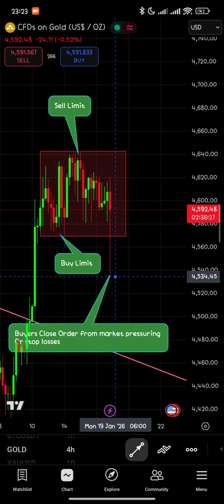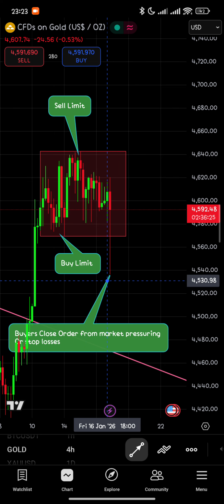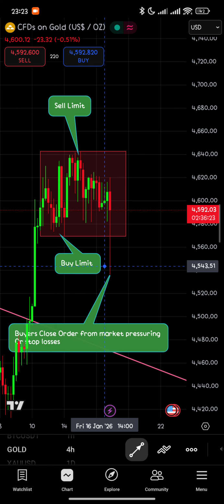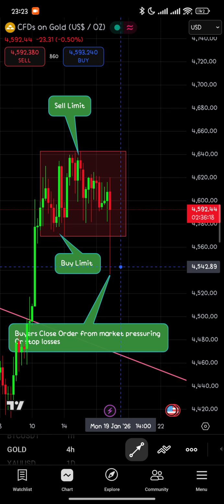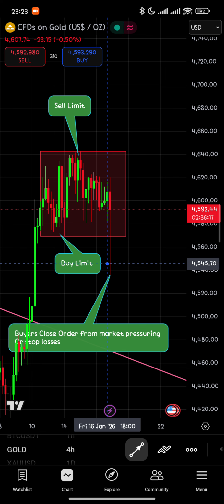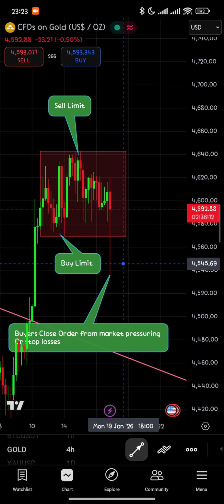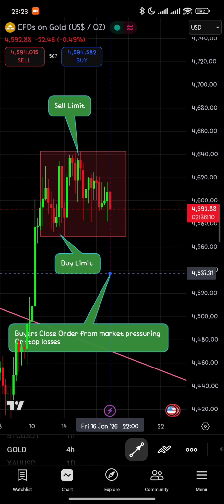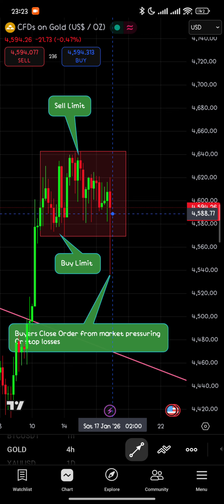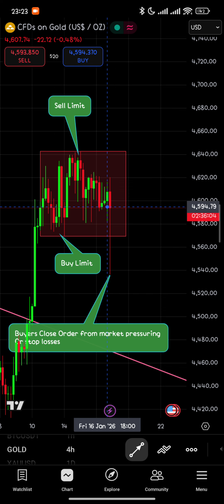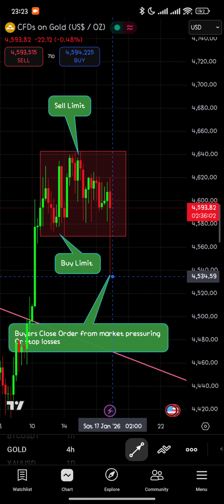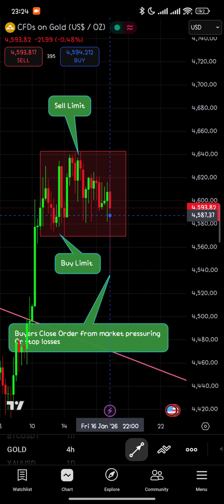So right now we do not know whether the market is going to push upward or not, right? But when the market has broken below, we have our buy limit placed, or we wait to buy when the market has broken below, because at the least, as I told you in the previous video, when you buy after the market has broken below, you are waiting for the price to at least push up and clear. So at the least my prediction over here is right, correct? Because the market has broken down, right? Break below and then pull back up.